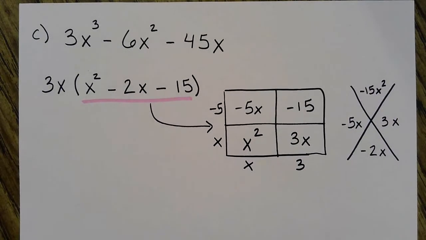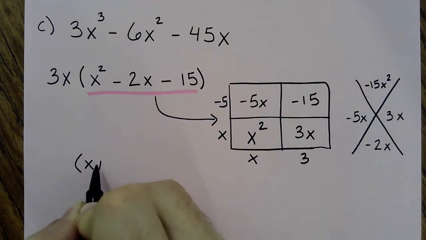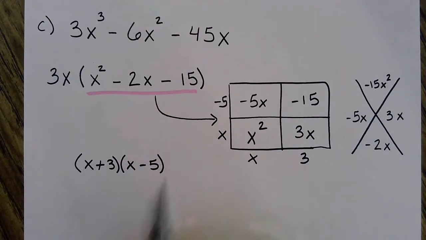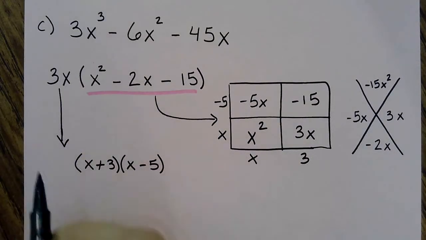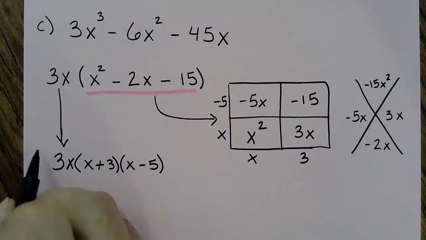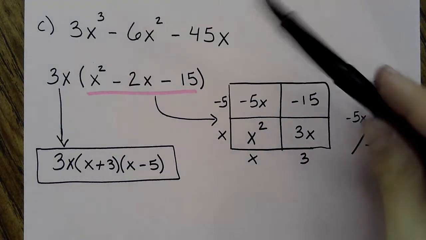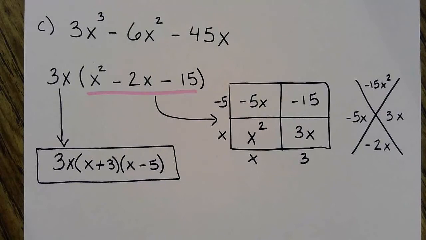All right, let's finish this off. Our last example of writing our factored form. x plus 3, x minus 5. Those are our two factors from our generic rectangle. And this time, we're going to bring down 3x. So this is our final form. Although we started with something that looked very different, through our process of factoring completely and factoring out that 3x initially, we could use our same process. And that is factoring quadratics completely.